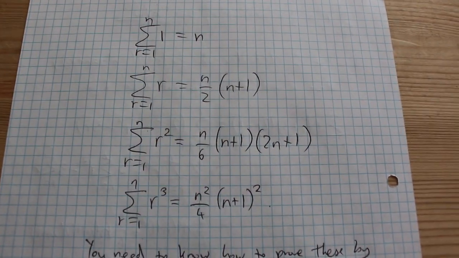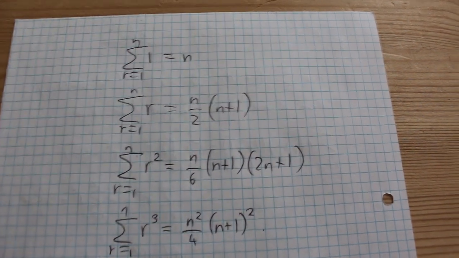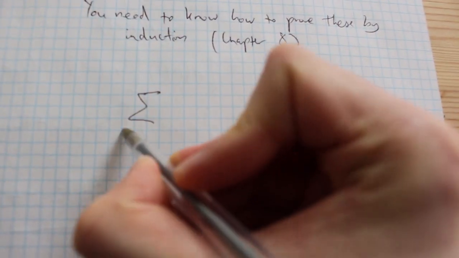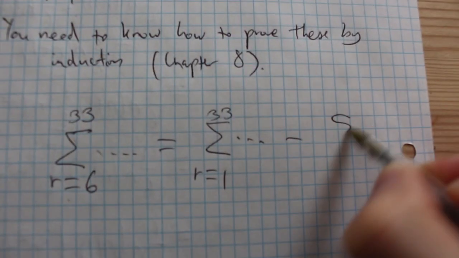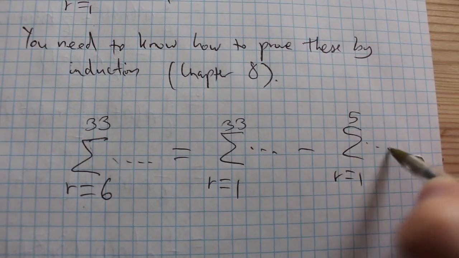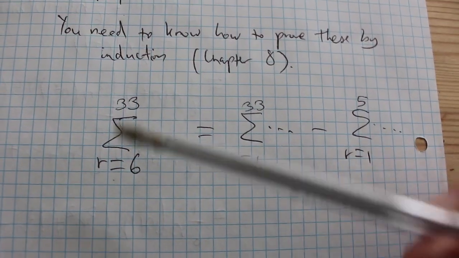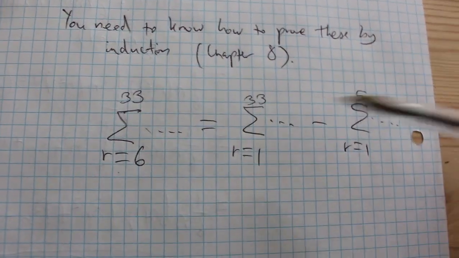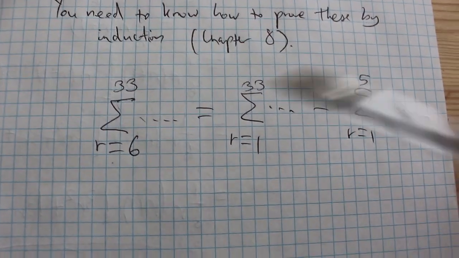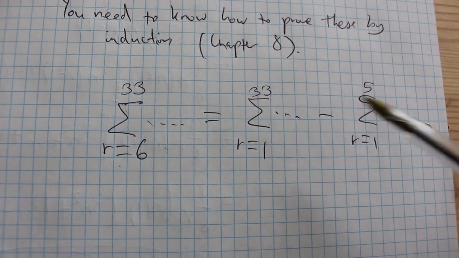Okay, and also you should know that just as you've seen before, if you want to sum something like r equals 6 to 33, then the way you're expected to do this is to do the sum from 1 to 33 and then subtract the sum from 1 to 5. Unless, of course, the numbers are very small and close together and you can just add the terms quickly without using this. But usually, if you have a sum that doesn't start at 1, this is what you would be expected to do.